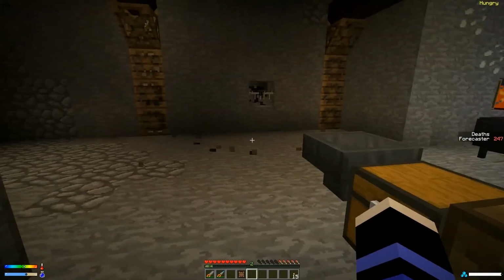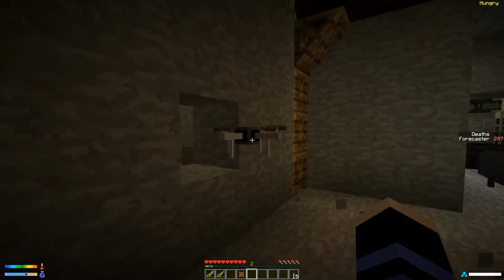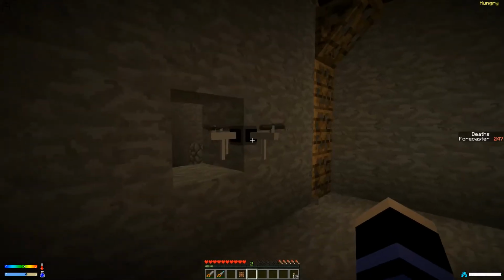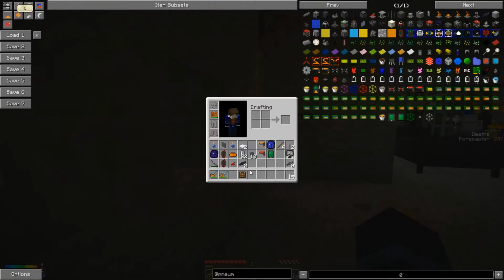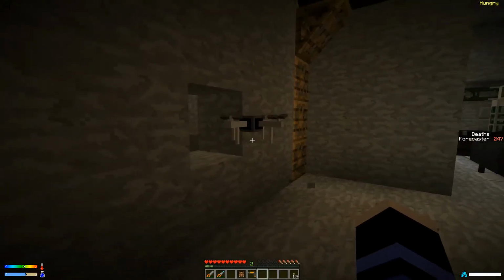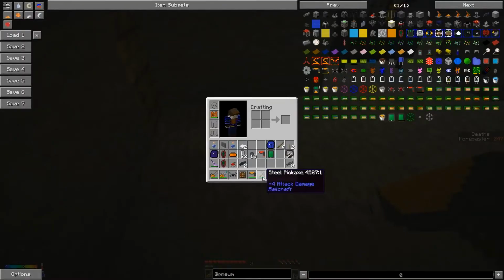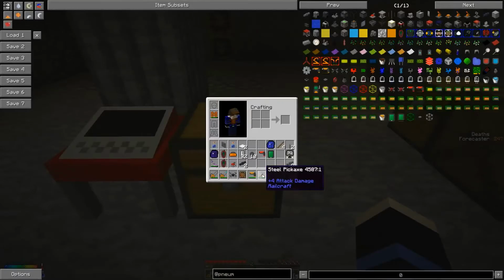It got the pickaxe. And I don't know what it's doing now. The server isn't stuck. I assume it is stuck in a loop. But it did indeed use the pickaxe. So as you can see, the pickaxe now has a damage value of 1, which means it's been used once.